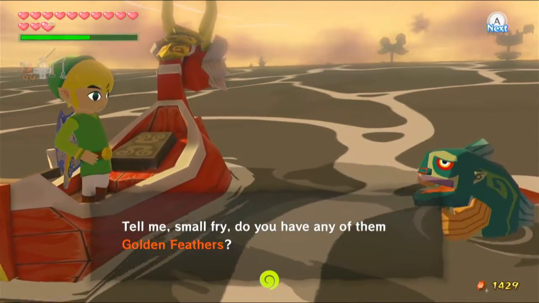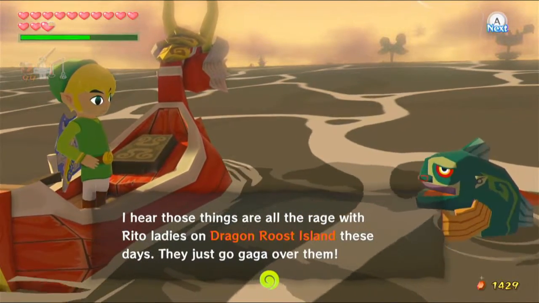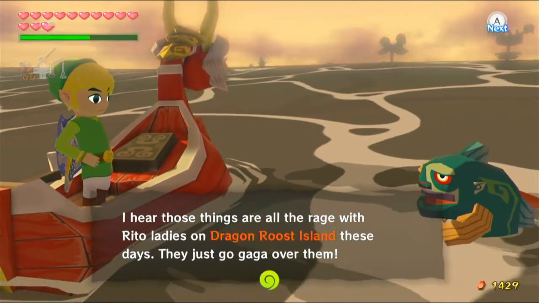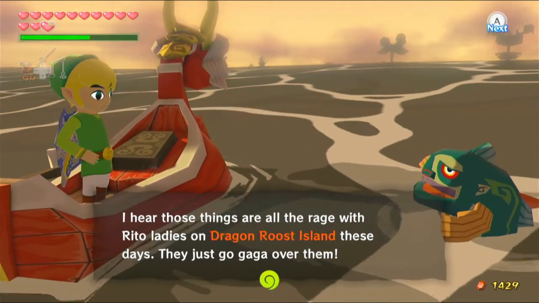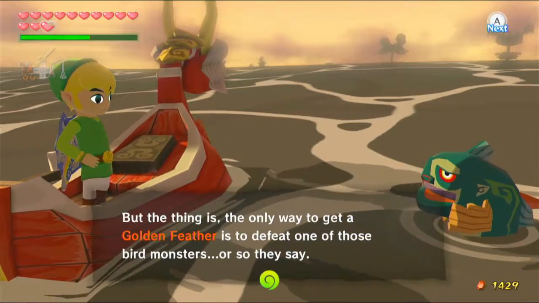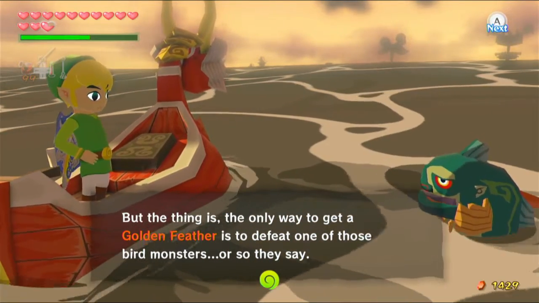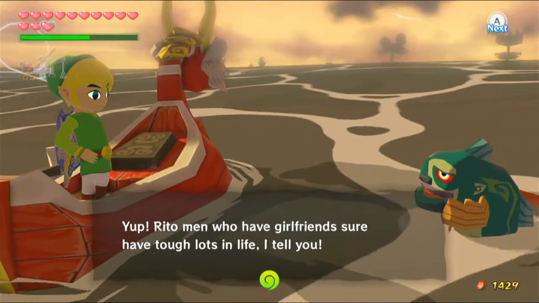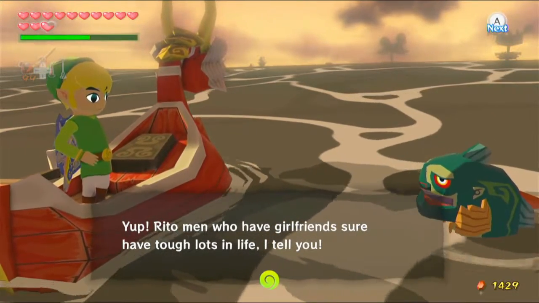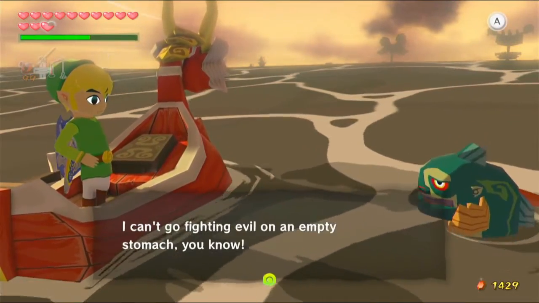Tell me, Smofferai, do you have any of them golden feathers? I hear those things are all the rage with Rito ladies on Dragon Roost Island these days. They just gotta go gaga over them. But the thing is, the only way to get a golden feather is to defeat one of those bird monsters, or so they say. Yep, Rito men who have girlfriends sure have tough lots in life, I tell you. That's all the info I've got to offer.